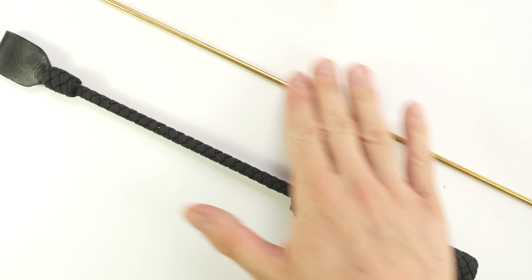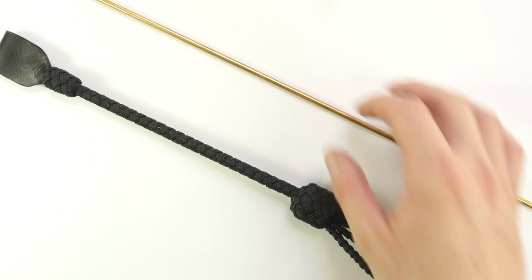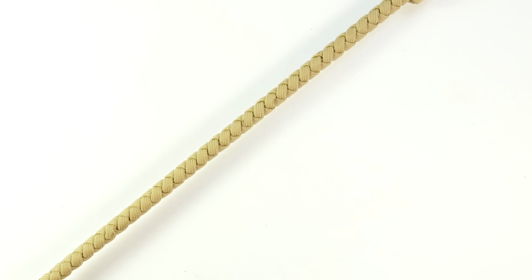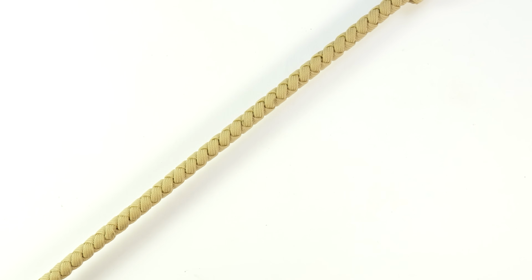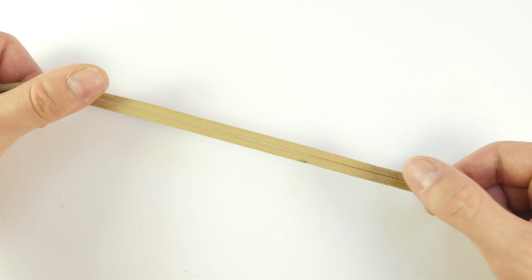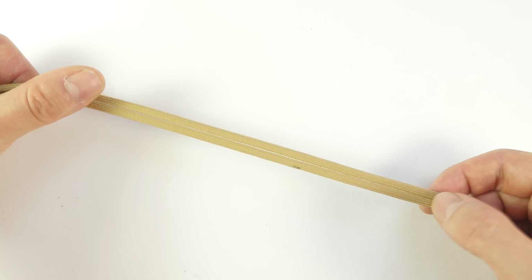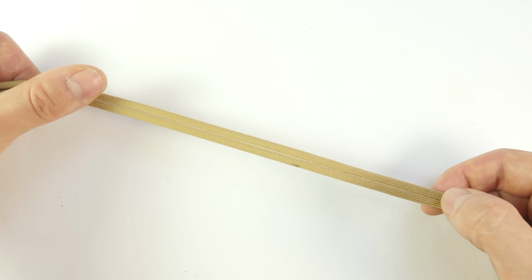Now, after cutting out the proper length for our core, we're going to move on to covering it with the first plait. We're going to continue by covering the core using a 4-stranded round plait. For this purpose, you're going to need 2 strands of paracord, which I have gutted by removing the inner strands. This will make the paracord lay flatter.